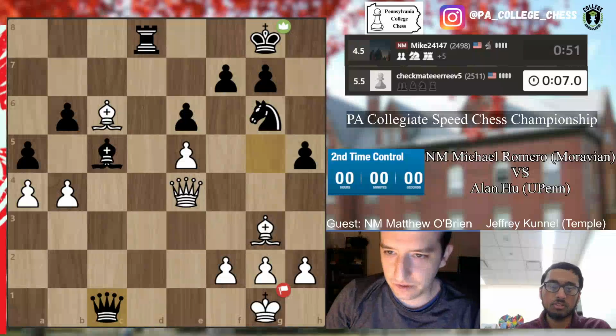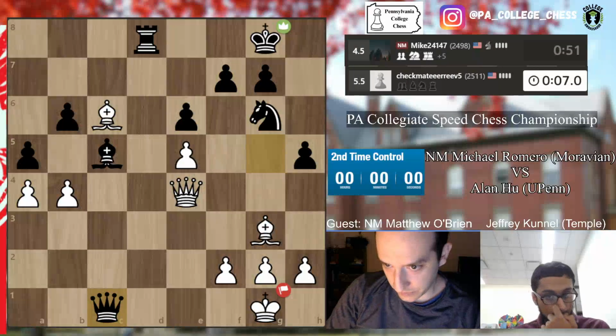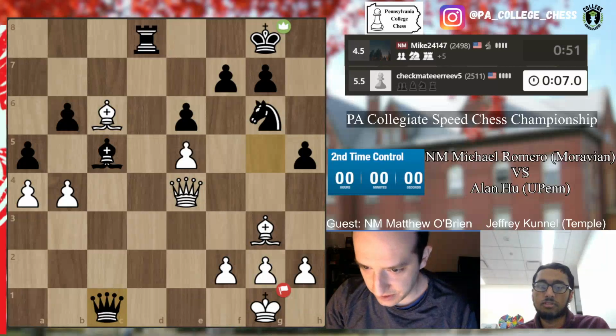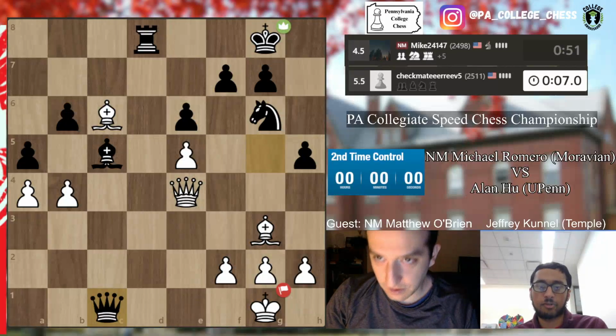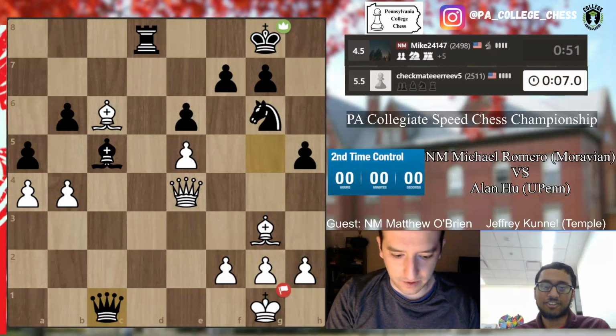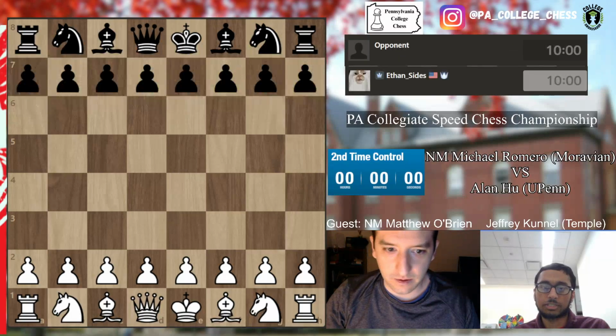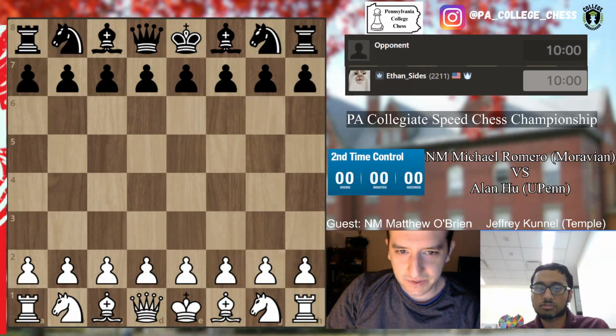All right, I guess we're on. So there's going to be the 1-1 section for 15 minutes. And have the players started yet? Or they're starting in a few seconds? Yes. And we're following the same knight line that we saw earlier. Bishop e5, queen f4, take the pawn. Oh, they copied this line.